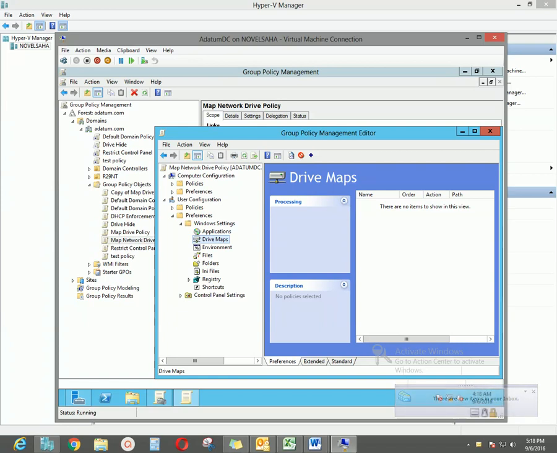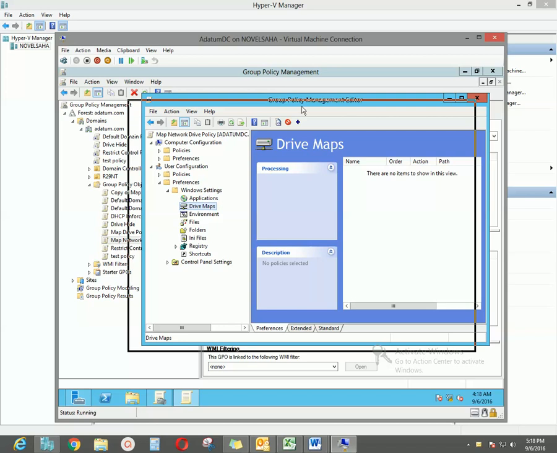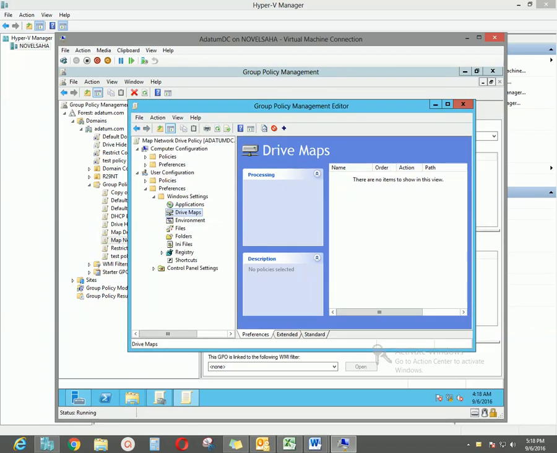A map drive is a shortcut to a shared folder in another location. So let me create a folder and share it, so that anybody who logs in gets the map network drive option on their computer.